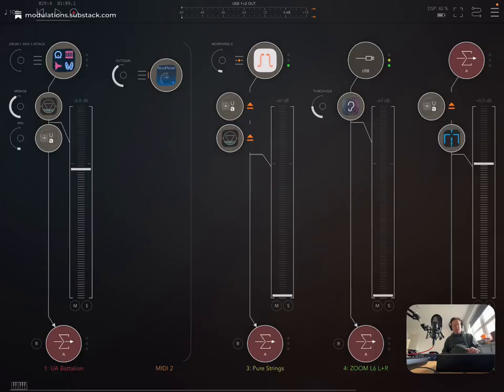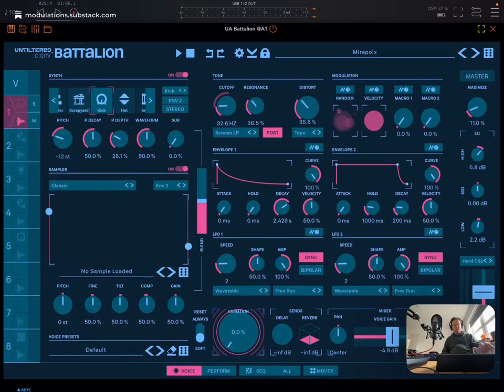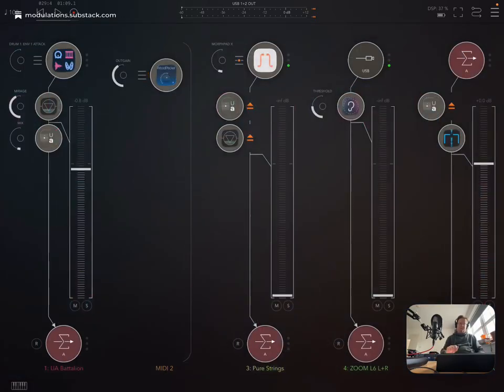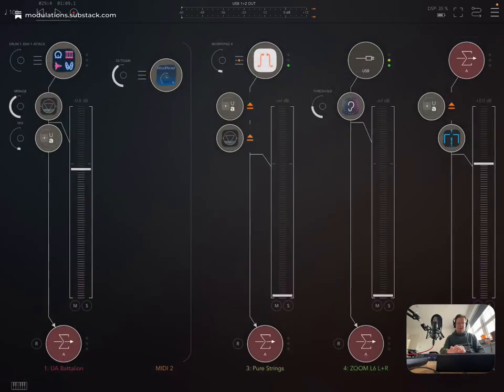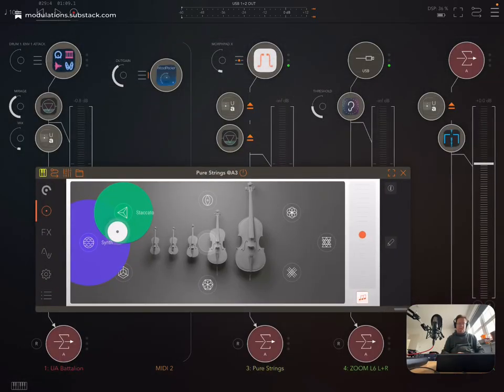We've got on the left-hand side the Battalion drum machine synthesizer sampler plugin, and then we have Woodpecker, which is a sequencer. I've only had it for a very short while. I haven't really got to dig into it fully just yet. So this is something I will explore in more depth over the coming weeks. And that's driving Pure Strings.